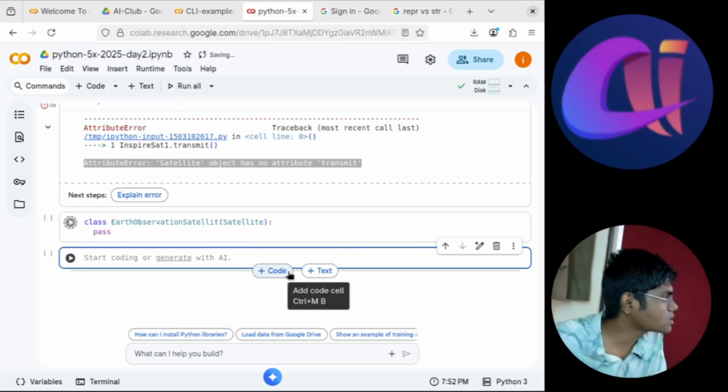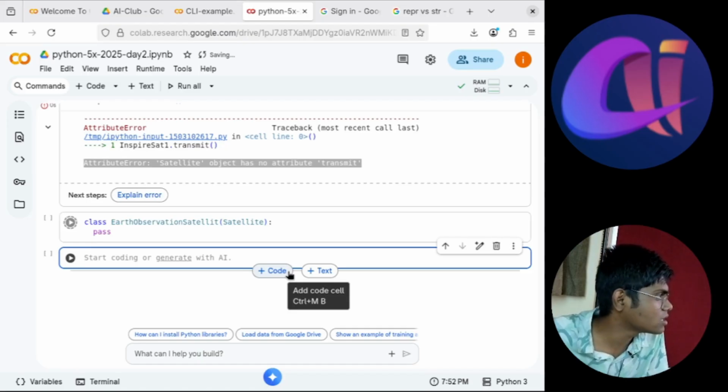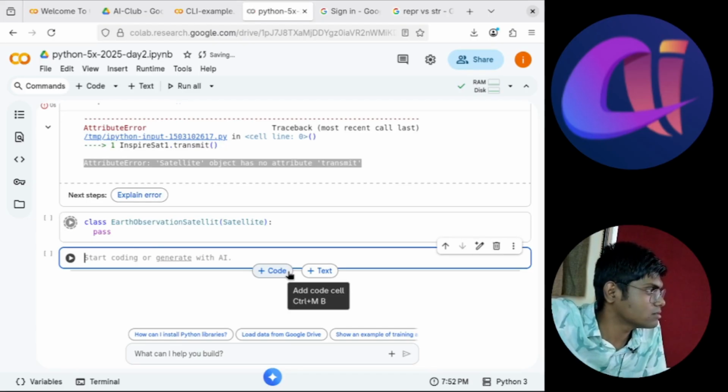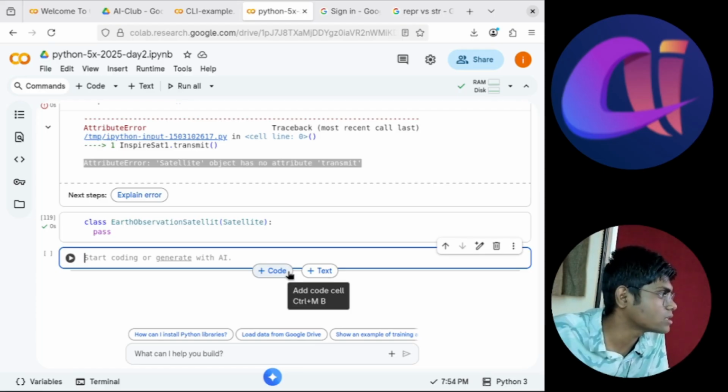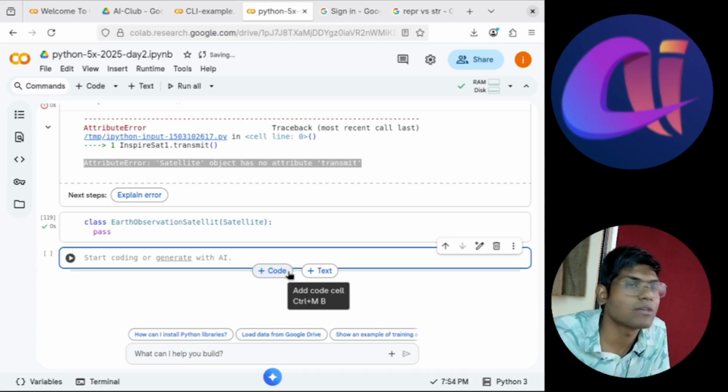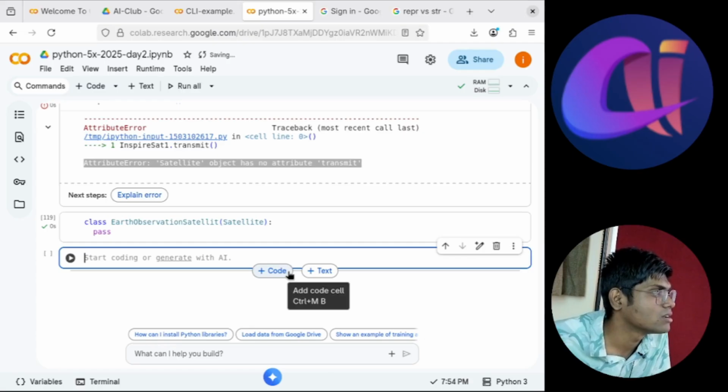Why do we need pass here? In other languages we don't have any special variable like pass, because we can use a semicolon to end.